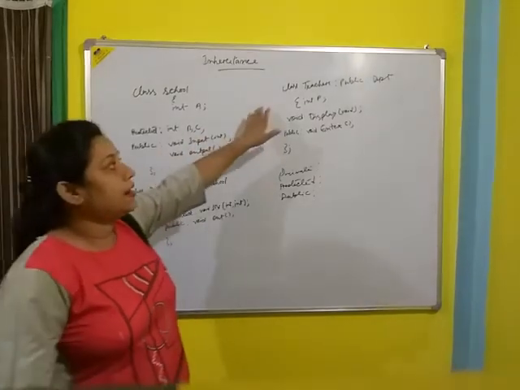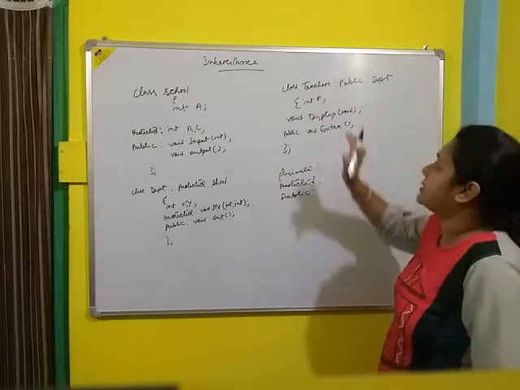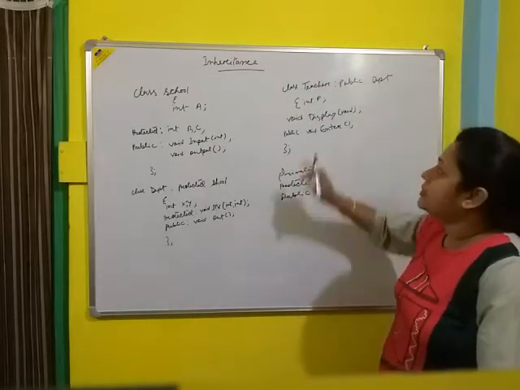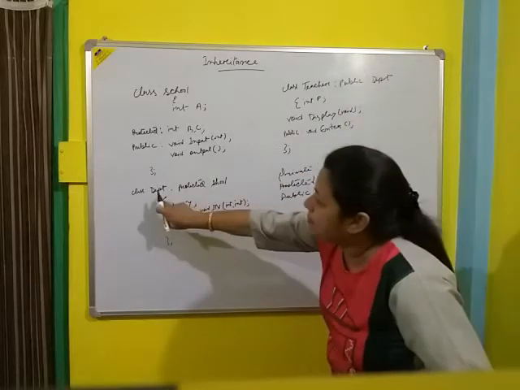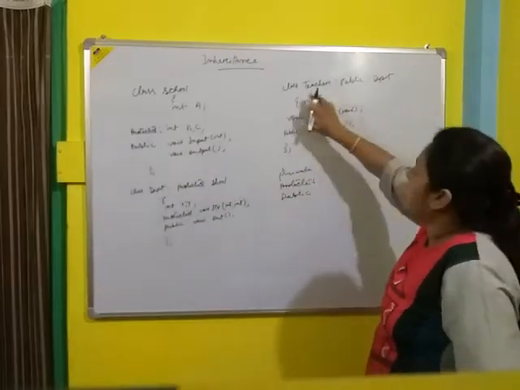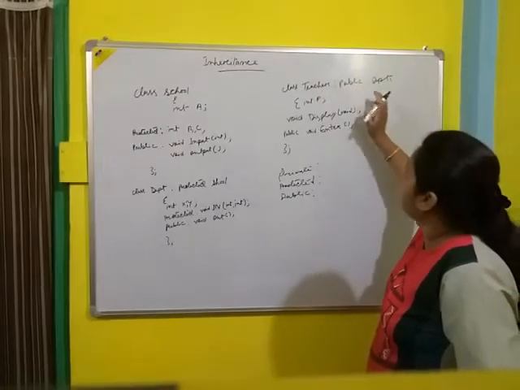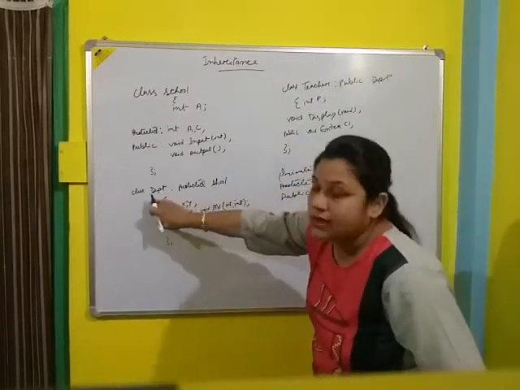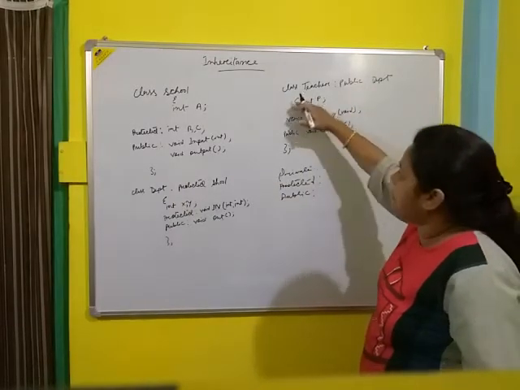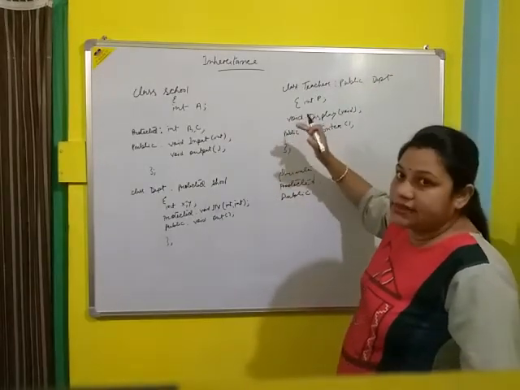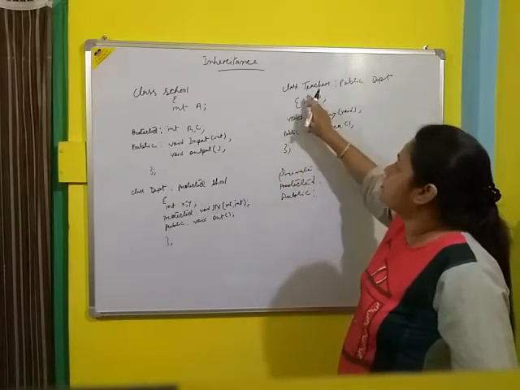Now look at here, I have one more class, that is named class teacher. This is also a derived class that inherits the department class. The class teacher, this derived class, inherits the department class in public mode. Okay? And these are the characteristics, or the data members and member functions, which belong to the class teacher.